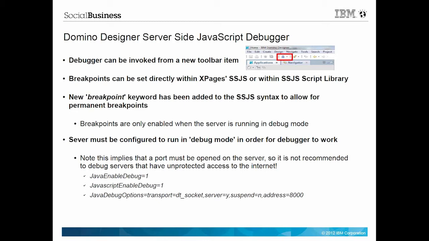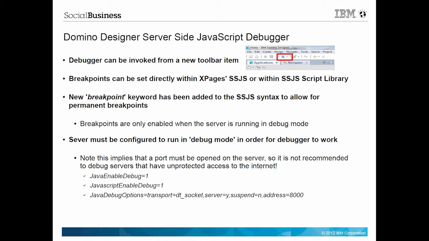And in conjunction with that, on that particular server where the application resides, you need to add some ini properties. There are 3 ini properties listed here at the bottom. Two of them, Java Enable Debug and Java Debug Options, were ini options available since, I believe, 8.5 or maybe 8.5.1, that allow you to debug Java code running on the server. And now for the Social Edition, we have this JavaScript Enable Debug ini option that allows us to debug server-side JavaScript. Once that's set up on your server, you are then able to connect from your Domino Designer client to the server and proceed to debug.